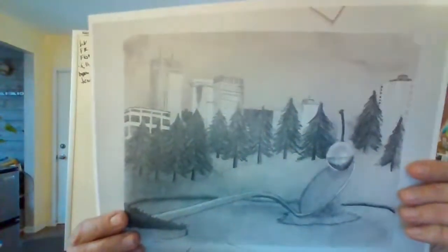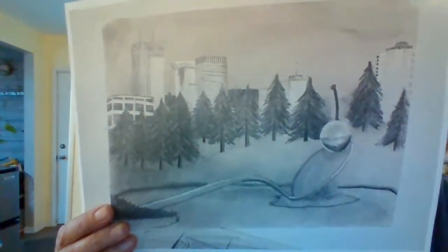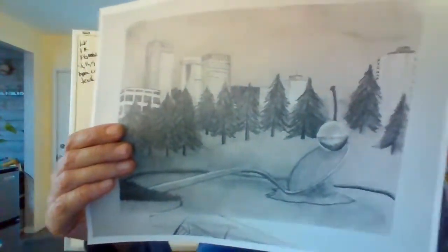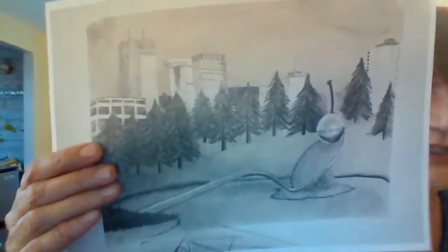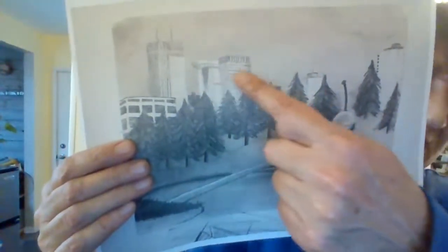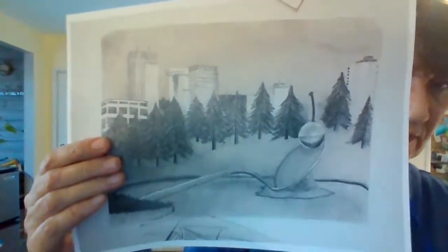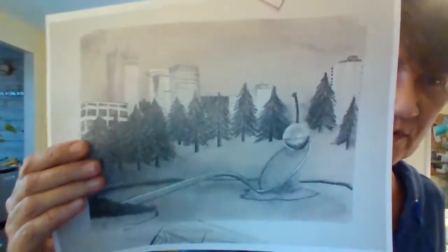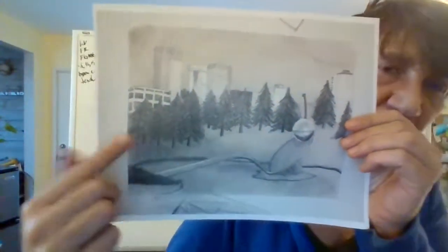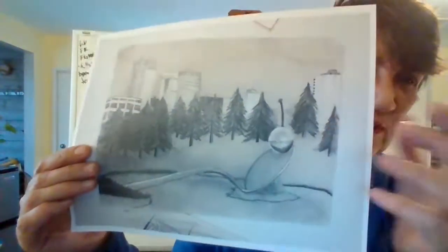I want to point out one other thing with this drawing. This would get full credit in this class because it satisfies the criteria. Now, just for your information, for an intermediate class, this probably wouldn't get full credit because I can tell that they didn't do it from observation. And how can I tell? Well, the buildings look really nice and realistic, and those are easier to do not from observation because they're geometric forms created by humans, so they're not as arbitrary as, say, these trees. But if you look at these trees, they look too perfect.